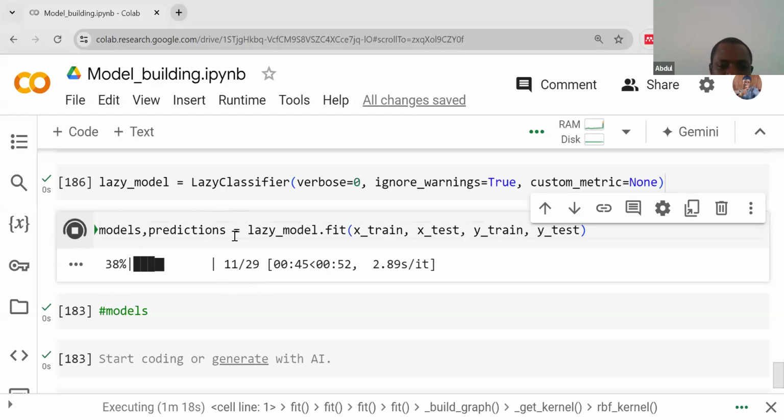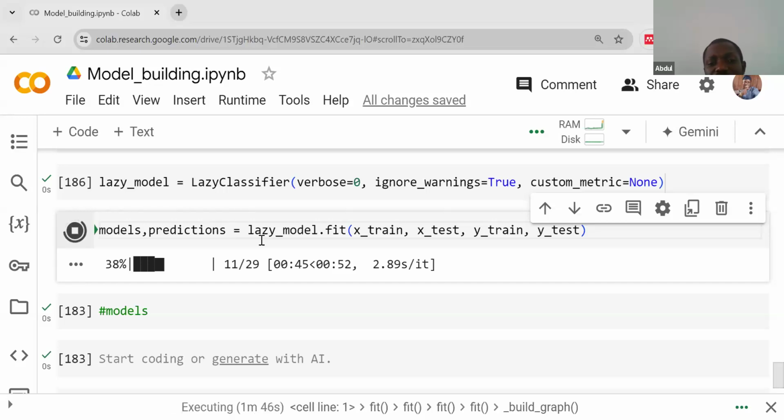Because sometimes when I try to run it, it dies at about 40%. I don't know why. So it may not be like that on your side. Sometimes it depends on the memory, the model of your system, your network, and so many things that contribute to that. You know, we are using Google Colab.